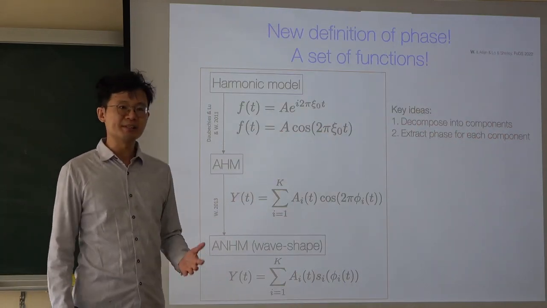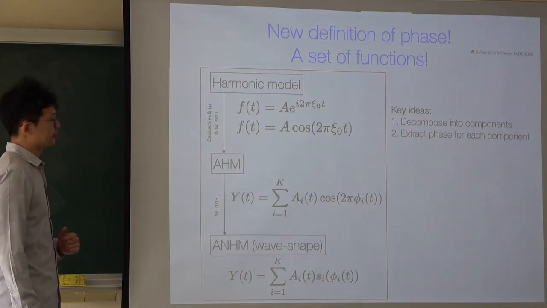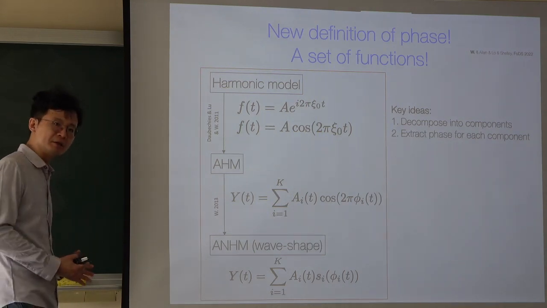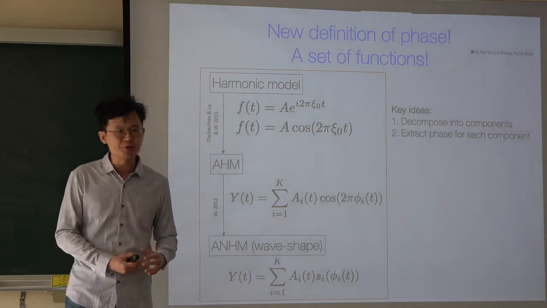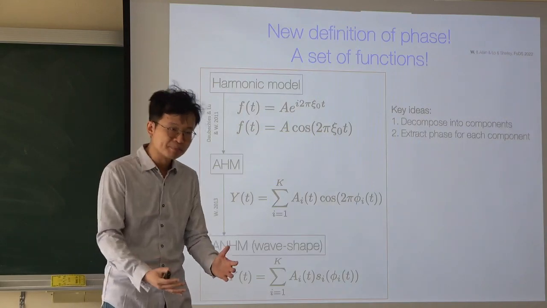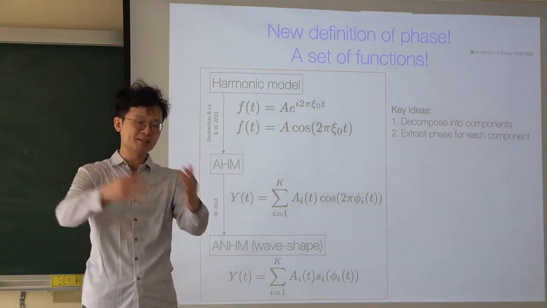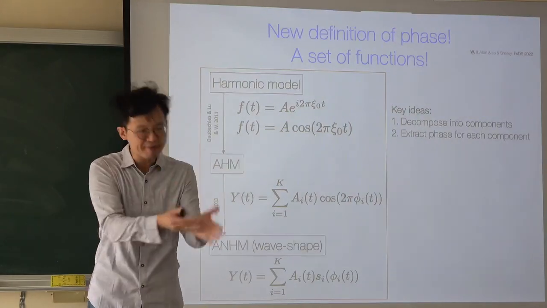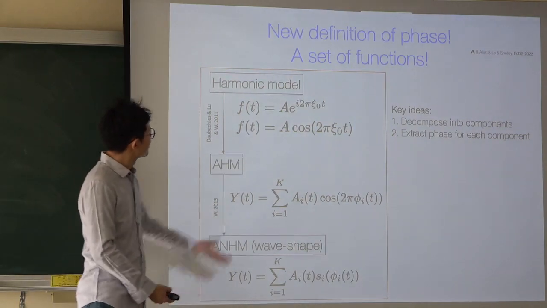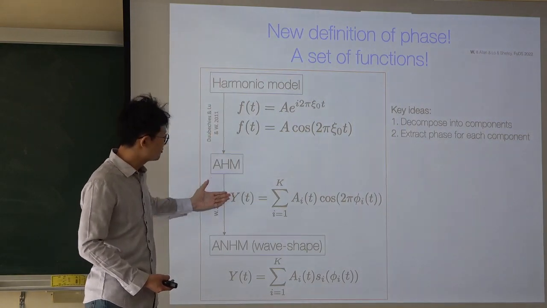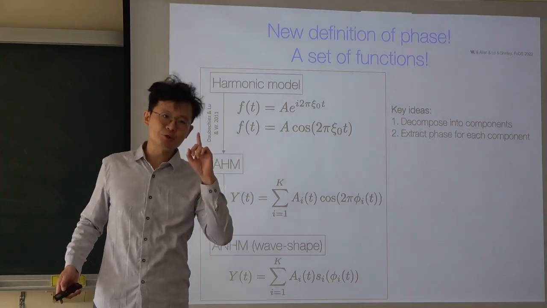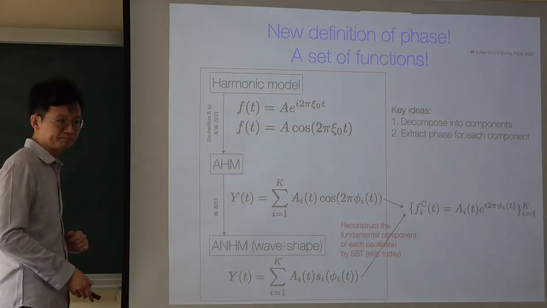So our proposal to resolve this issue is the following. Because Hilbert transform is limited in handling time-varying dynamics, amplitude modulation, and frequency modulation, it can handle that kind of signal only under a very specific high-frequency carrier situation. But physiologically, we do not have this kind of high-frequency carrier to allow us to achieve the goal by Hilbert transform. So we propose to consider adaptive harmonic model or adaptive non-harmonic model, and we achieve the phase by decomposition.